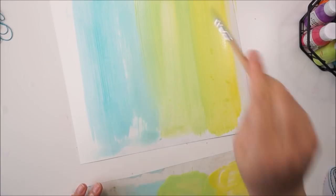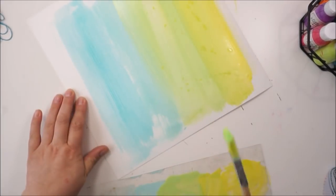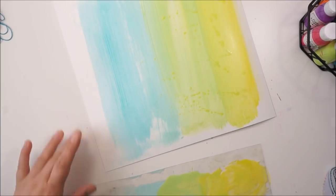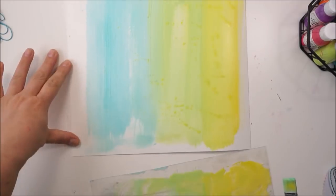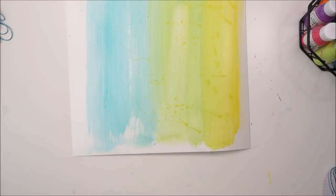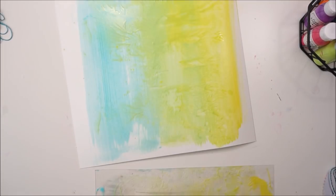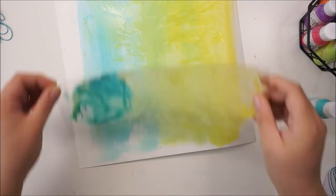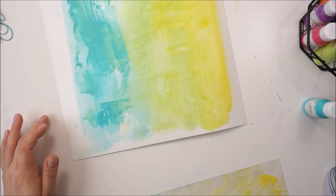And here I'm just going over the colors, and I'm adding some splatters, and I will also go in and kiss the paper with the leftover colors on the plastic, because there's so much color and I don't want to waste it. And here I just need to go back in with the first color again, because there was not enough color from that.